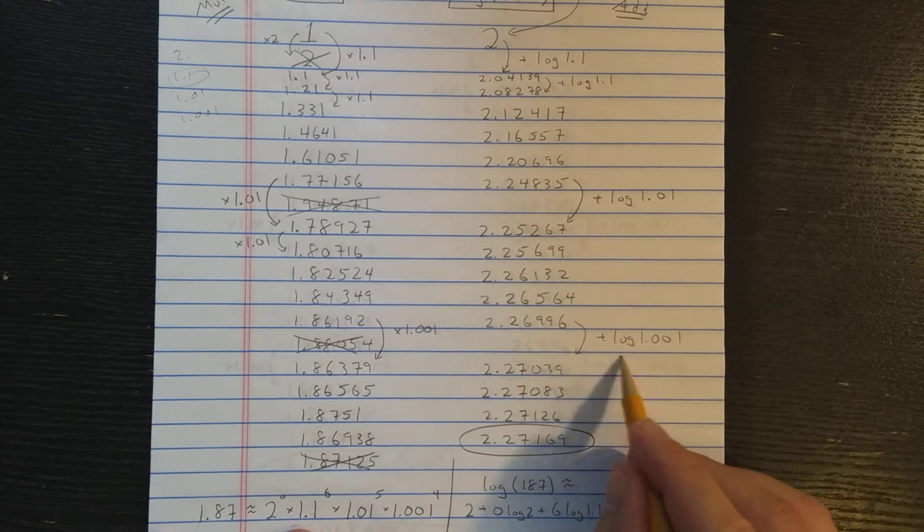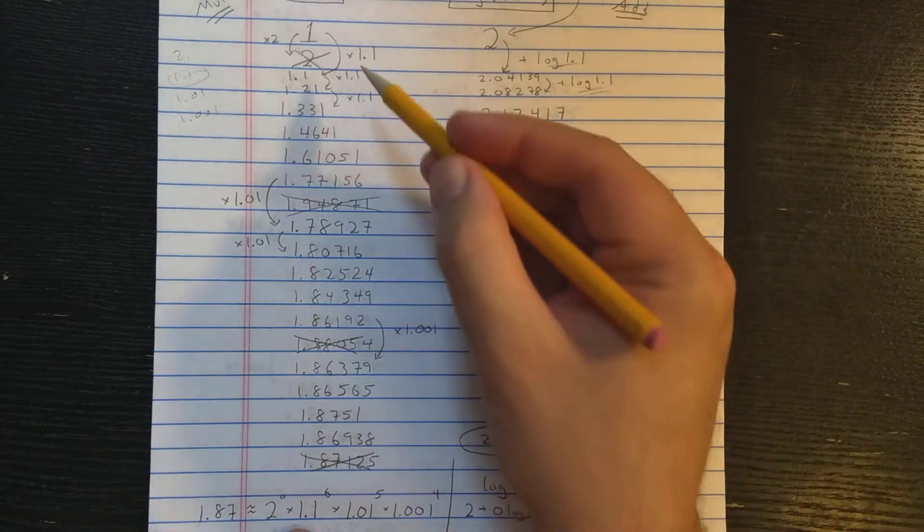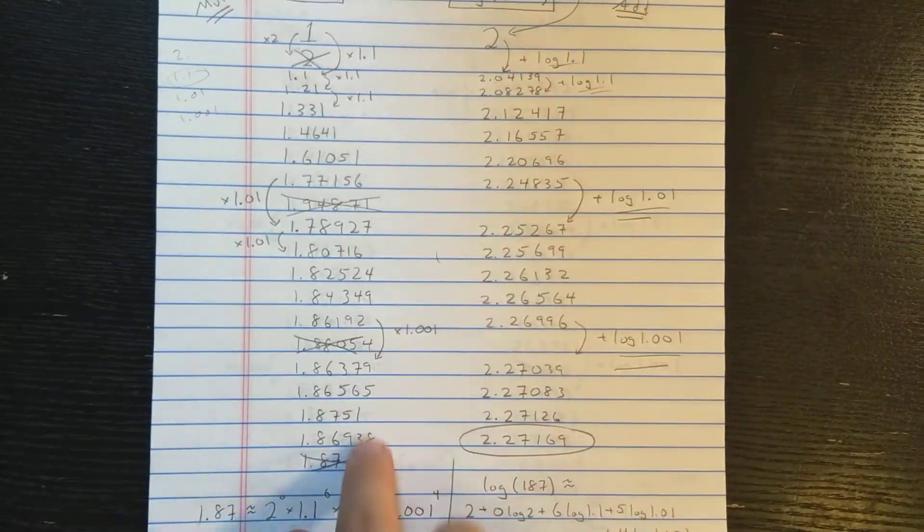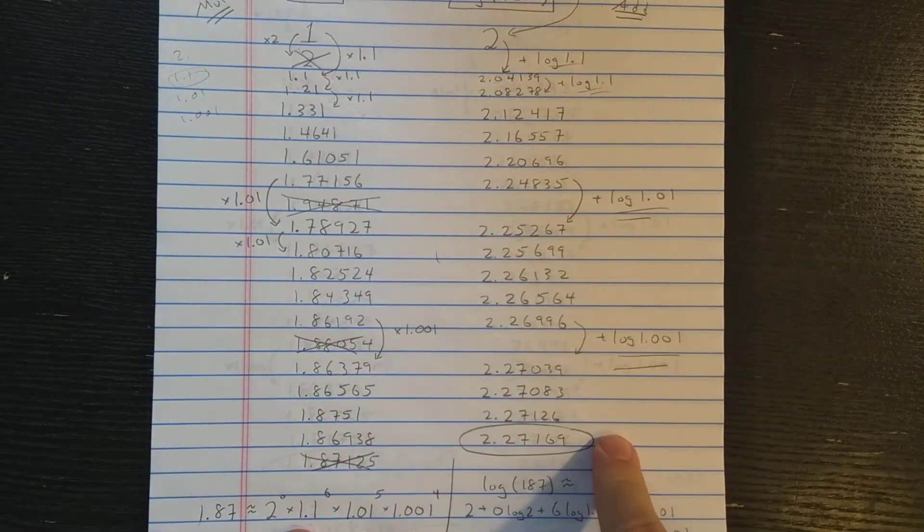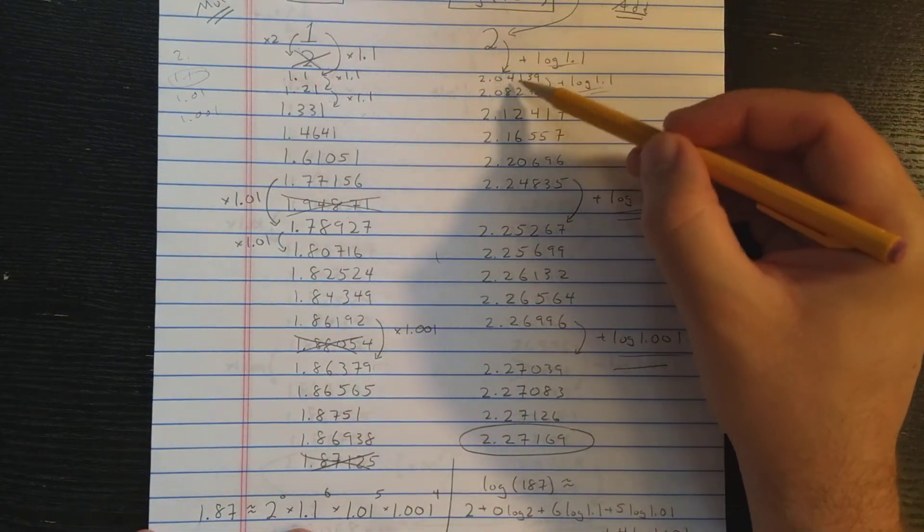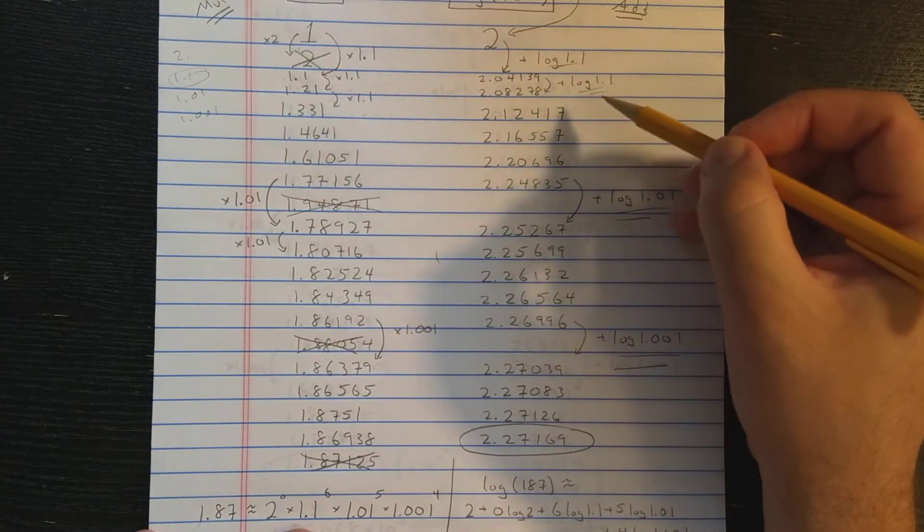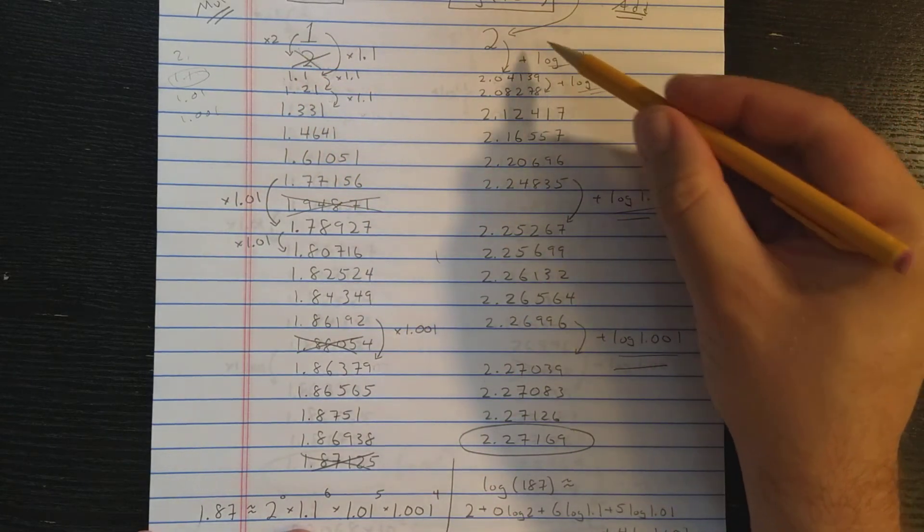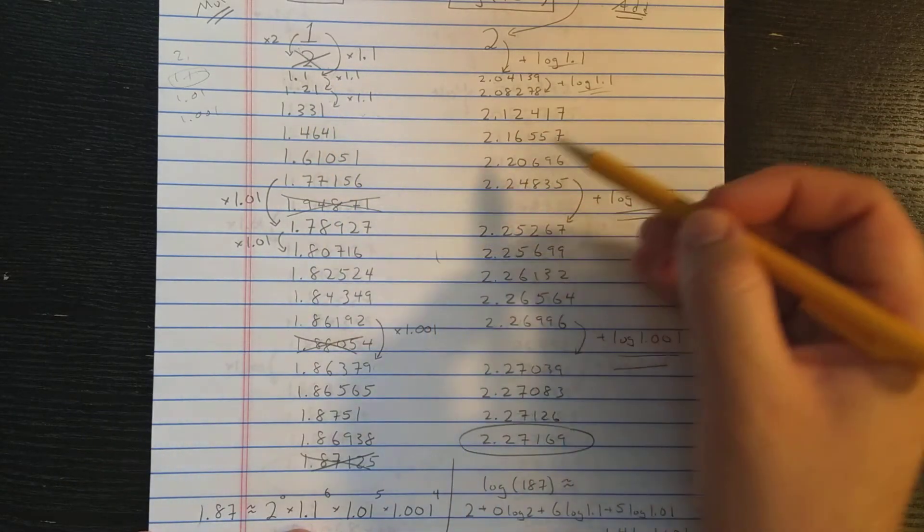Remember, those numbers are stored in the calculator's memory as constants. So you mirror this multiplication, which is a fast multiplication, with addition by constant, which is in the calculator's ROM. So I've just written it out here. So I've skipped the, I haven't added logarithm of 2 because I didn't multiply by 2. But I add logarithm of 1.1 six times because here I multiply by 1.1 the six times.